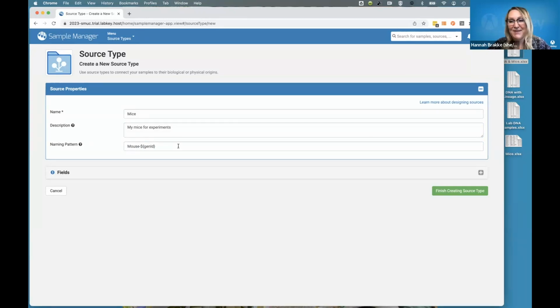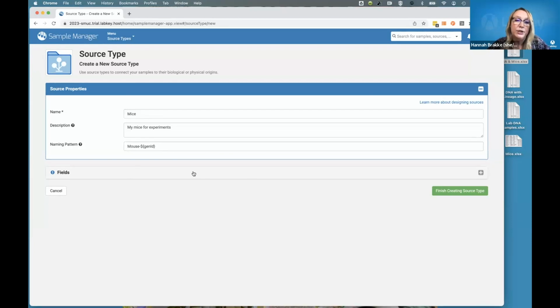So what I really recommend is dream what you want your source to be named or your sample type to be, how you want those samples to be uniquely identified. And then let's have a conversation about it, either through me or your account manager, and we can help get you to that naming pattern that's going to create those unique identifiers for you.